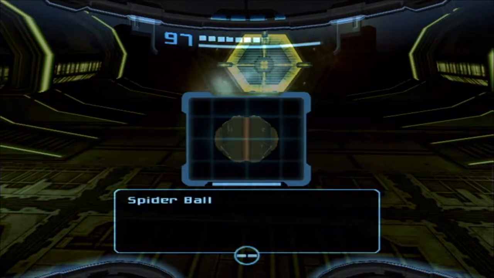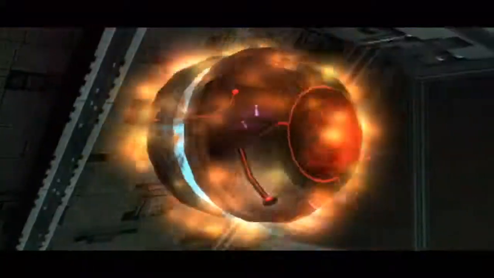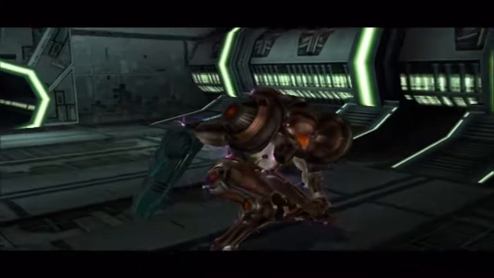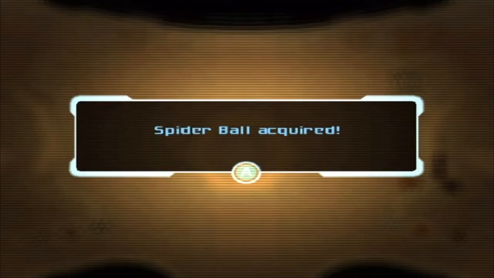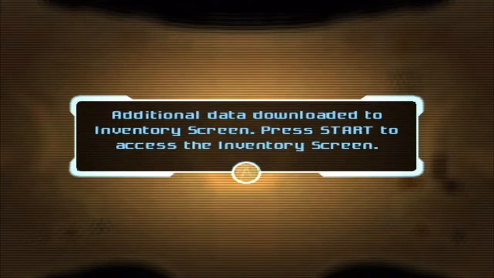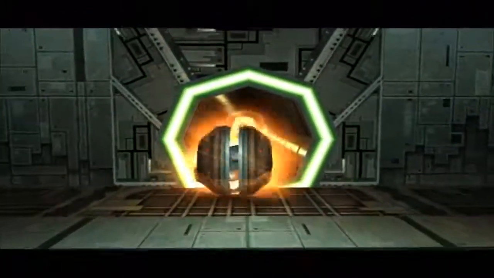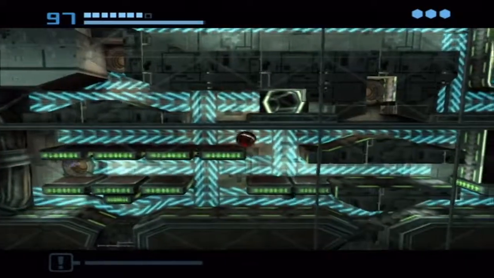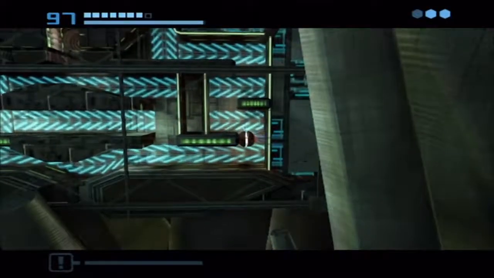This is Spider Ball. Alright, so let's go ahead and get it. And it looks like a yo-yo. I've always commented how the Spider Ball looks like a yo-yo. Spider Ball acquired. Press and hold the R button in Morph Ball mode to attach to Spider Ball tracks. Okay, so that's what the Spider Ball does. It allows us to essentially go on these tracks here. We can't do anything because that's a yellow door. And like any tracks that look like this, you can hold the R button and travel across it, like this.